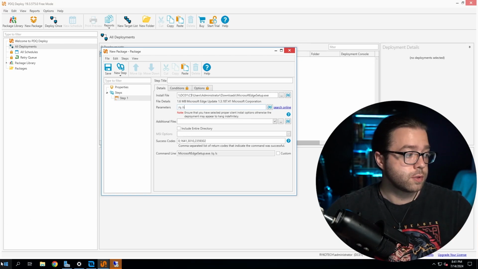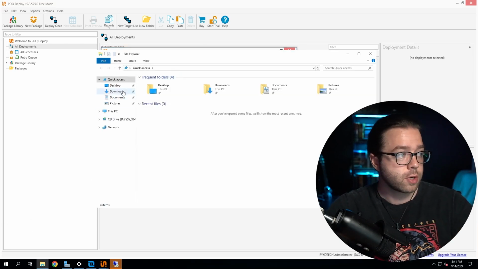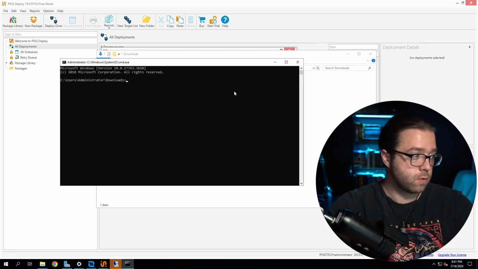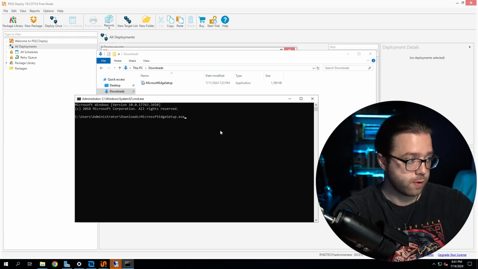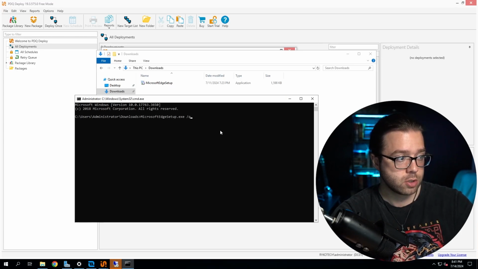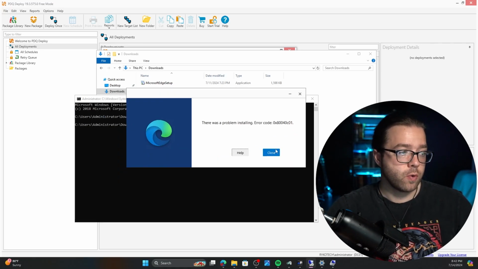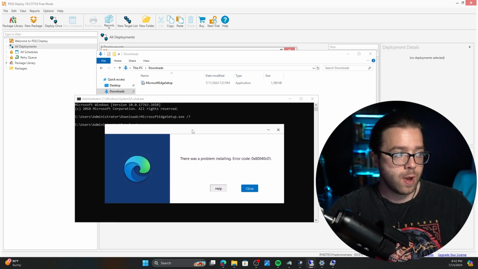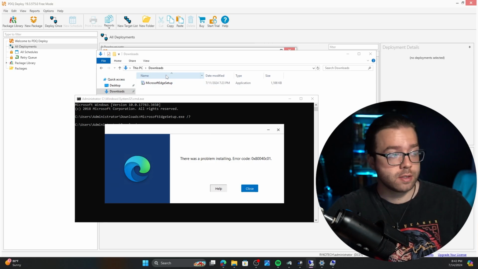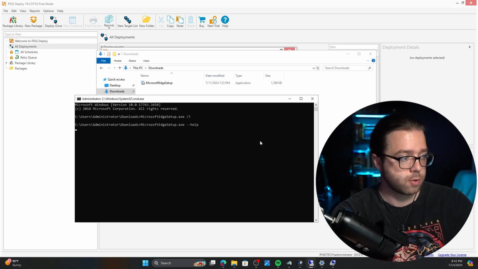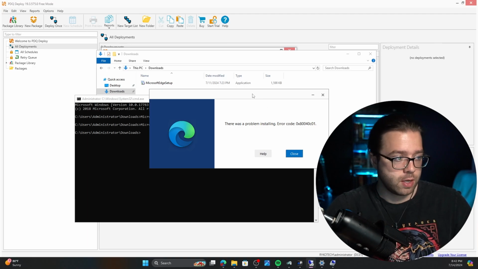Or you can actually use command line. Let me show you guys a really quick trick if you ever want to find the parameters of these setup files. If you launch the software, so we have Microsoft here, and do a / question mark, so we ended up getting this screen. Generally speaking, it won't have the parameters for this specific piece of software, aka the exe itself. But if you're installing different types of software, do this /?, or even sometimes it'll work with double dash and then help. Probably do, yeah, it's going to do the same thing.